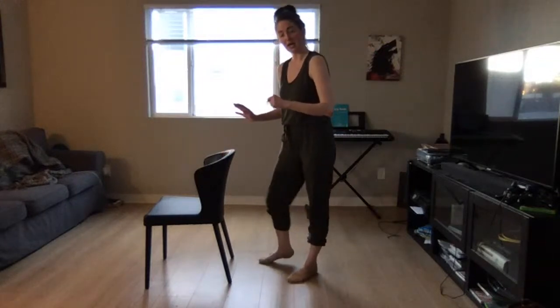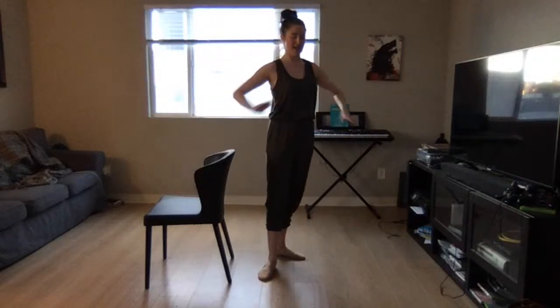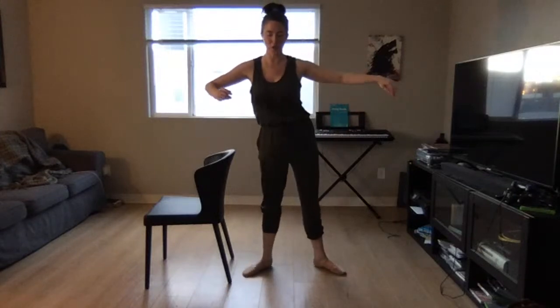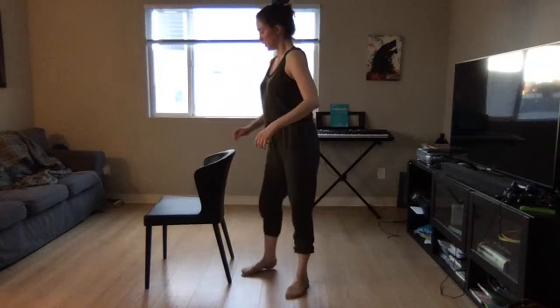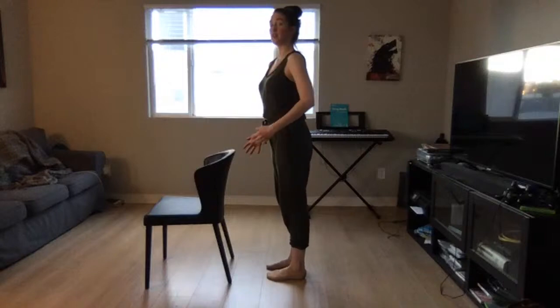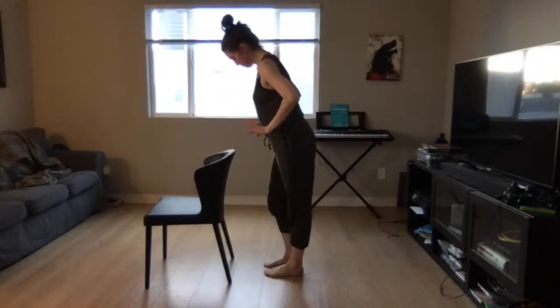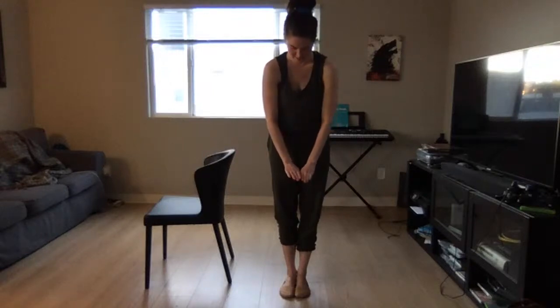I always like to start at the bar by making sure that my ankles are nice and warm. We've got our core nice and warm. We've got our back and our arms and our neck feeling like we're floating on top of our torso. That's always the goal for me, trying to feel like I'm floating on top of my torso. So see if you can achieve this feeling of floating on top of your core before you put your hands on the bar. Depending on your anatomy, it might feel better for you to stand in a very close, feet touching sixth position. Otherwise, you might want to do hip width distance. For right now, we're just going to be warming up our ankles, so whatever feels comfortable for you.